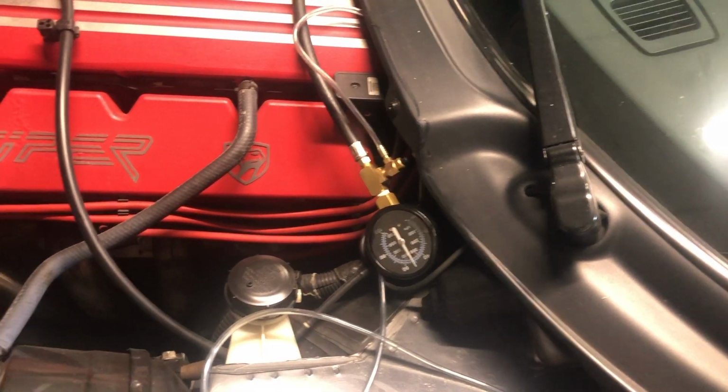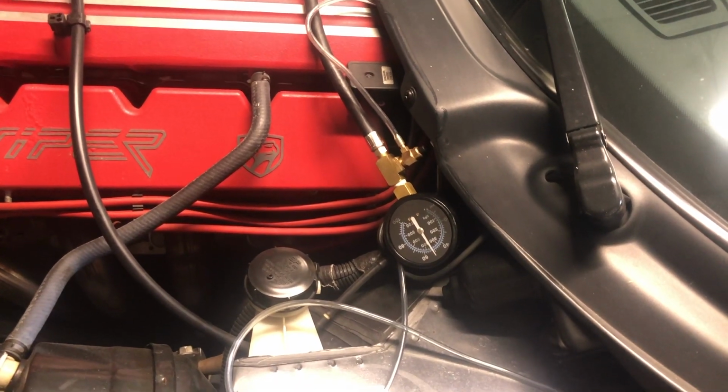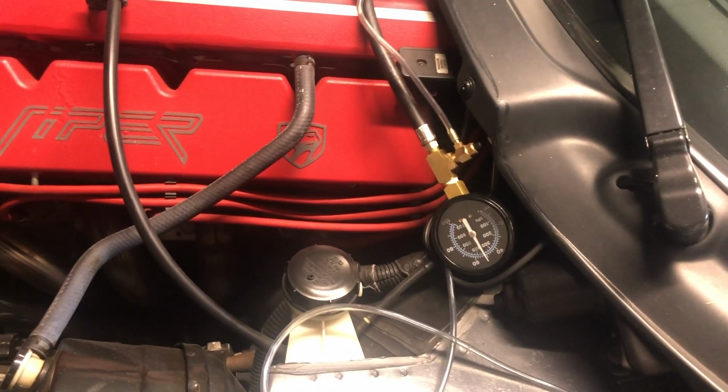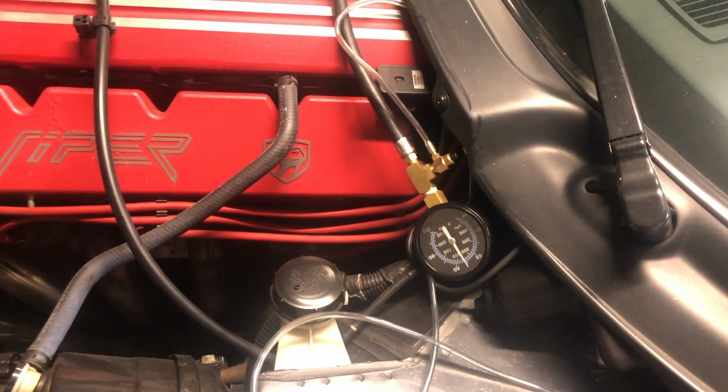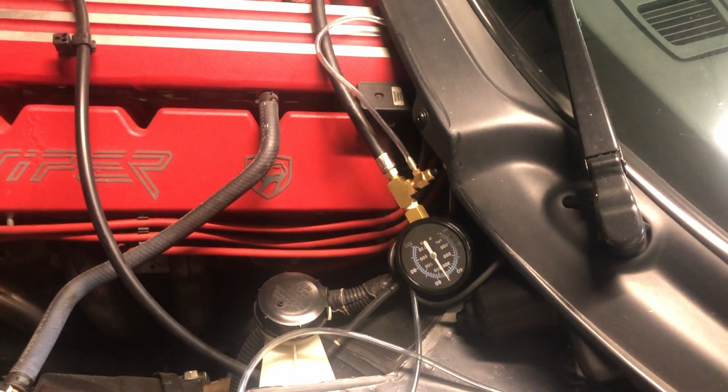So anyway, I'm happy with it. That annoying fuel pump issue, I know no one can find the regulators. So luckily there's a way that we can fix it by just using a slightly different regulator, and it's completely factory. It works just as factory, and you don't have to worry about making any permanent modifications.